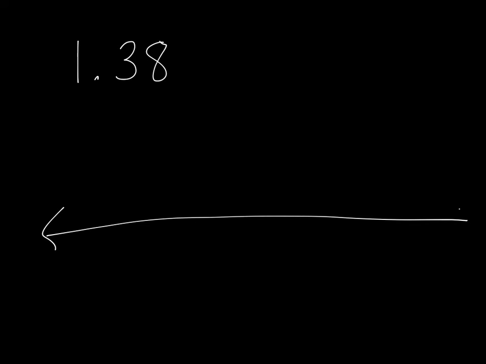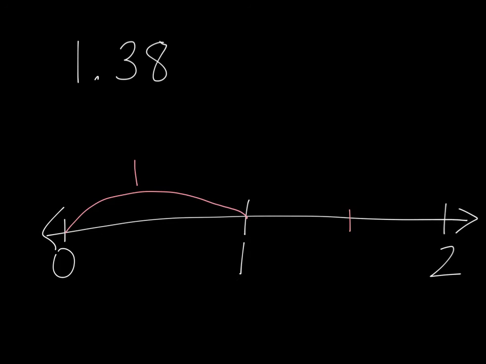Now that second decimal we had looked at, which was 1 and 38 hundredths, if we put that on a number line, it's going to be similar. I'm going to start with 0 and end with 2 and put my 1 whole right in the middle. And this number also starts with 1 whole, so I'm going to go ahead and make that hop on my number line. There's my 1 whole. And now I have 38 hundredths left that I need to mark up. So I'm going to break this number line into tenths. 1, 2, 3, 4, 5 tenths, 6, 7, 8, 9, 10 tenths.